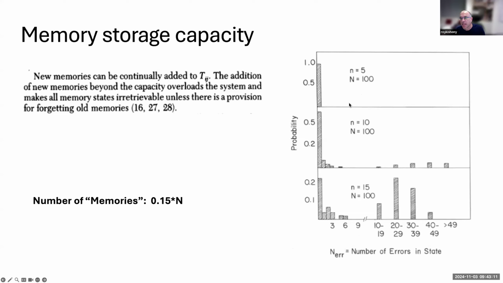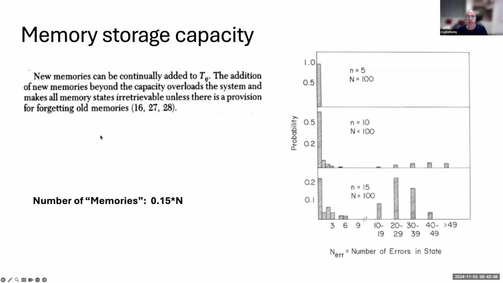What we see here is a network with 100 neurons, and what John did is trying to teach it a different number of memories. So first 5 memories, 10 memories, 15 memories. He shows that if you teach it 5 memories and you start with some random pattern, it would converge to one of the 5 without any errors. If you do 10, it would often converge to one of the 5 without an error, but sometimes there are errors. If you try to condense too many memories, it breaks. Quite often it doesn't reach any of the patterns that you've intended.